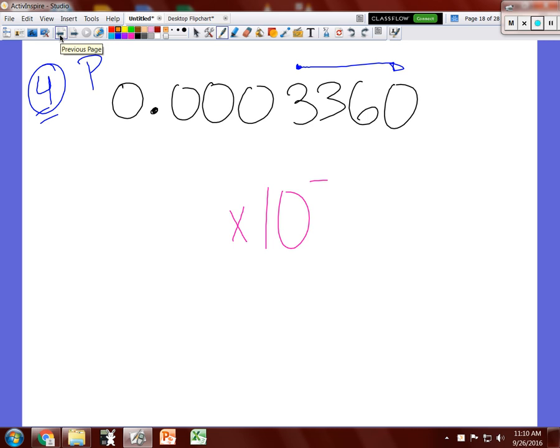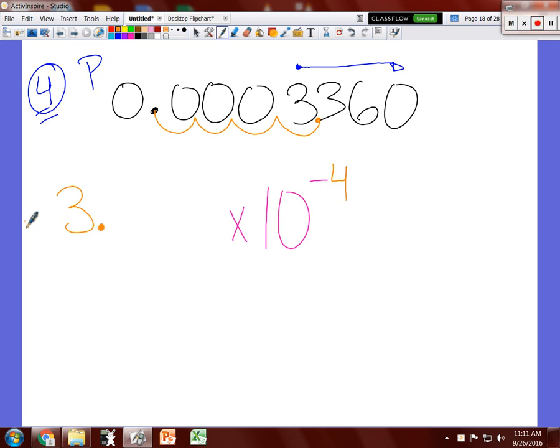So when I move that decimal, when am I going to stop moving it? Okay, very good. So I'm going to go to right here. So 1, 2, 3, 4, and I'm going to stop. So the easy part is now, what is my exponent value going to be? Okay, negative 4. And I know that it's going to be 3 point something.